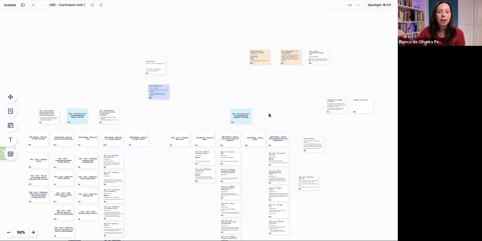Now, how can I write it down? How can I create an output? So I create what I call the output notes. They usually start as a board. I create boards, and I say, this is what I'll talk about in the whole presentation. And then I create an output note that is just the outline of ideas that come from that. That's what I call the output note. And based on that, I can actually write the output or create a presentation, or whatever type of output I want to create.